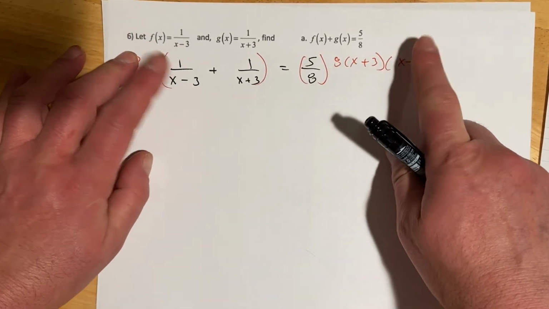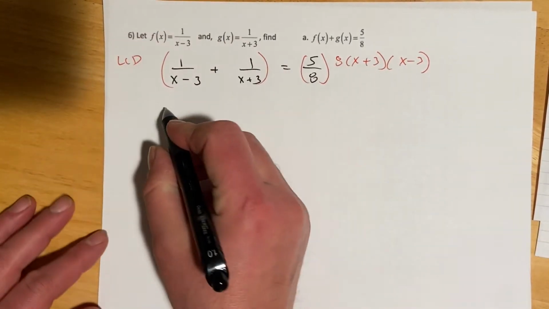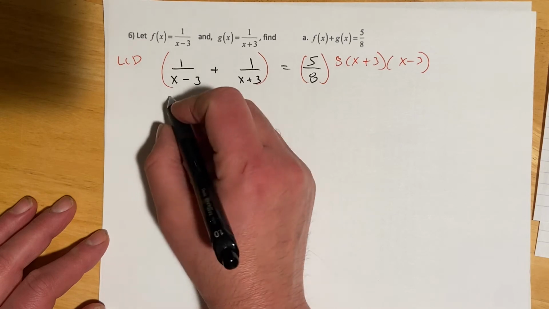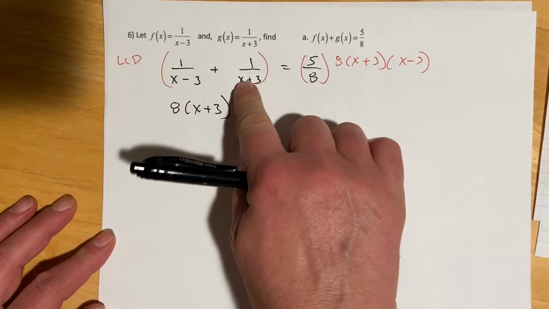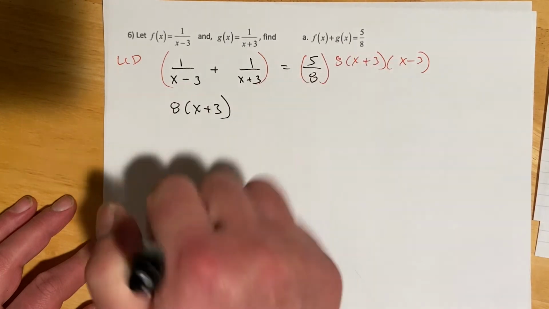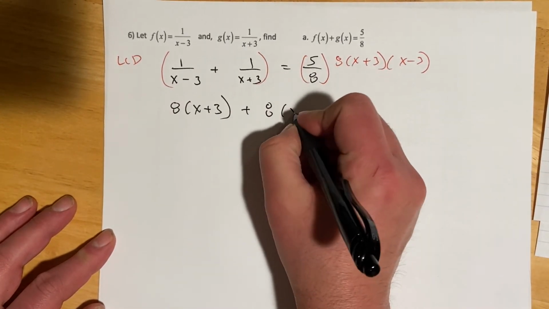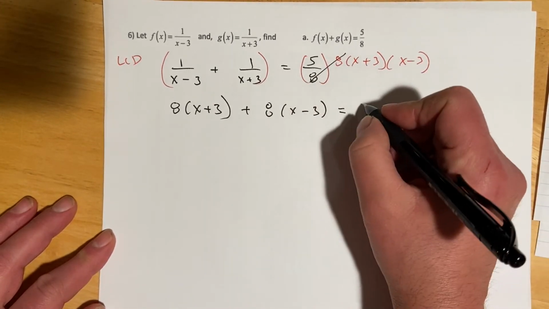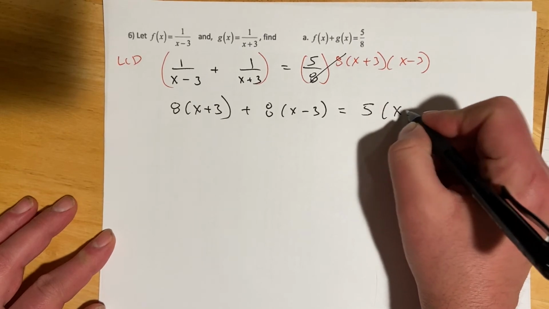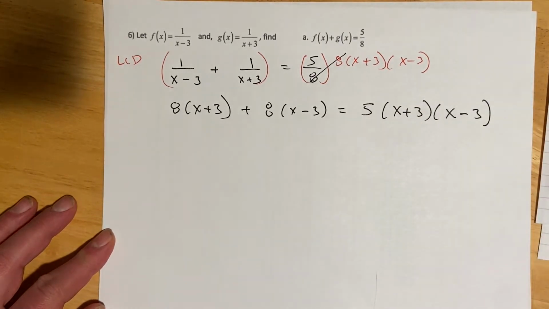So here we would be thinking of the x minus 3's canceling, so we would have these two left up top. And again, it's this side. I just didn't leave myself space. And then the plus 3's would cancel, so it would leave us an 8 and an x minus 3. And then here the 8's cancel, so I'm left with 5, x plus 3, and x minus 3.